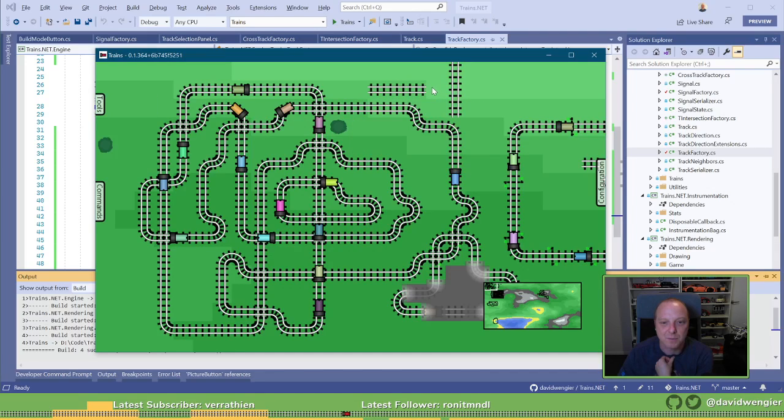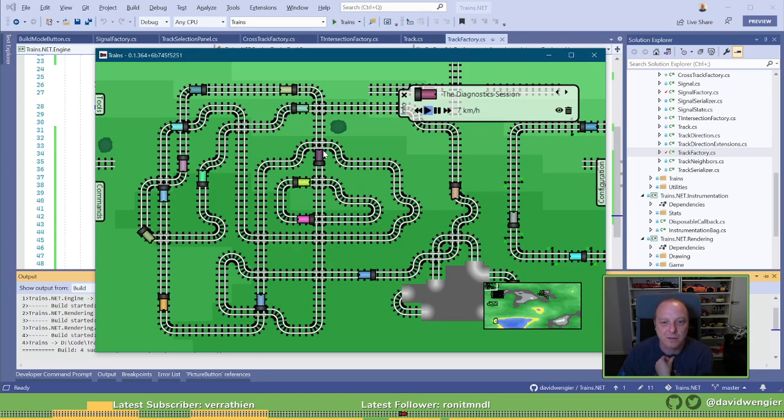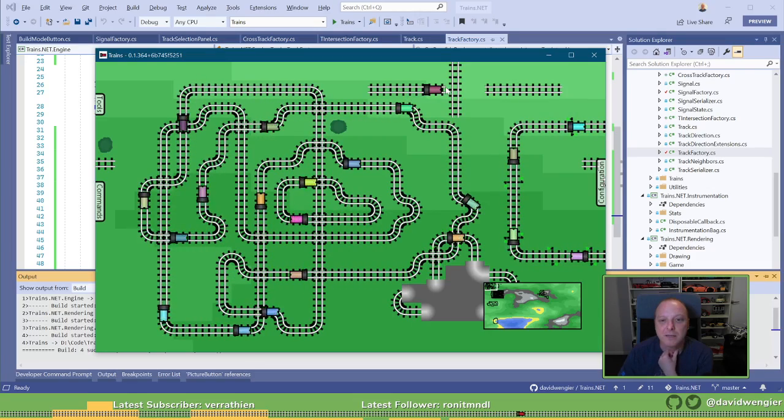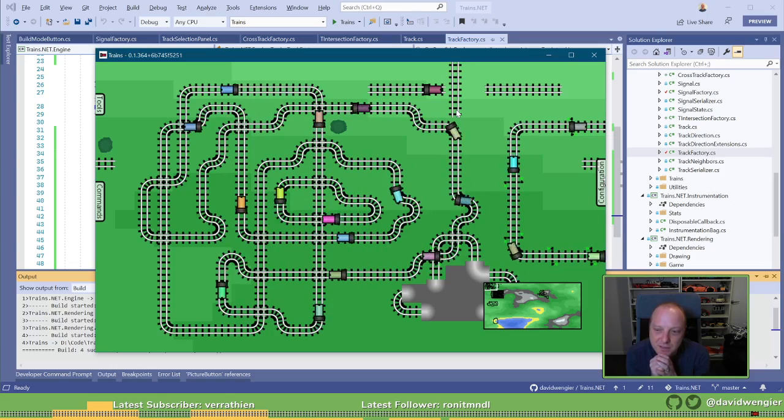Track. I'll put a track there. And no, I don't want that. Okay. So if I put a track there, if I put a train on here. No, okay, it does stop. Well, so maybe we are checking connectedness.